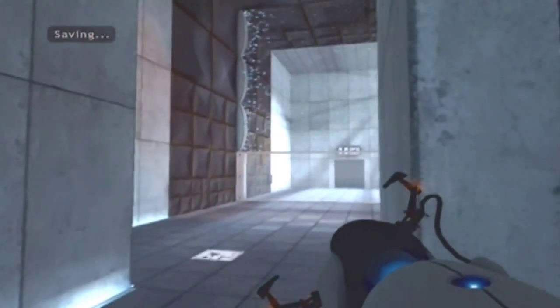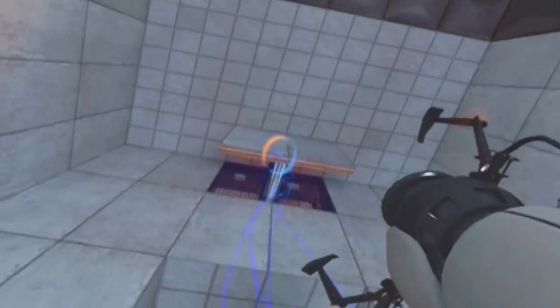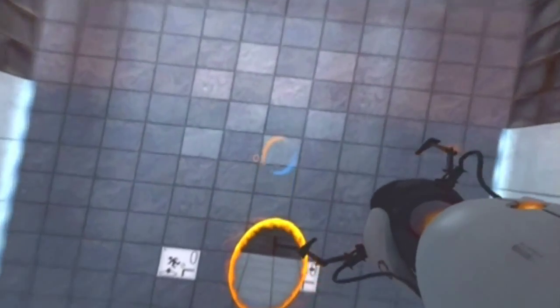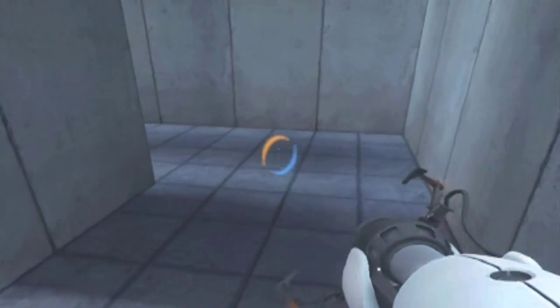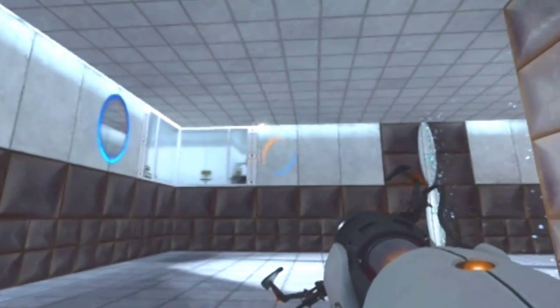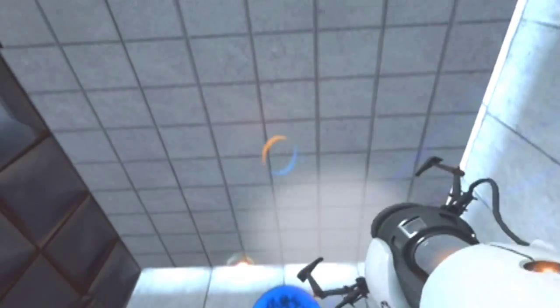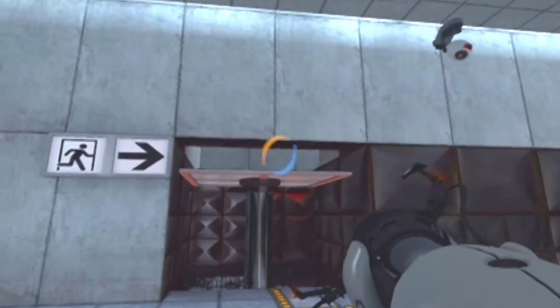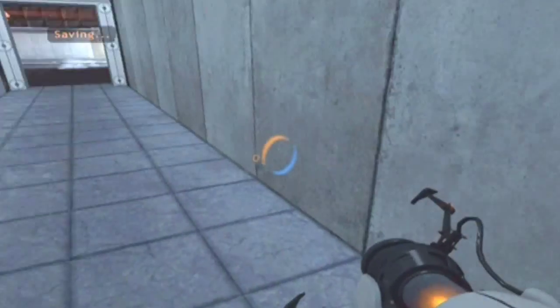This one, it's not that difficult. You just have to kind of remember where everything is. Like here, what I like to do is press up against the right wall here and hit right on the black spot in there. And what you have to do is get through this fast enough so that you can shoot both portals while the thing is passing through. Then you shoot one up there and you can get through very quickly.